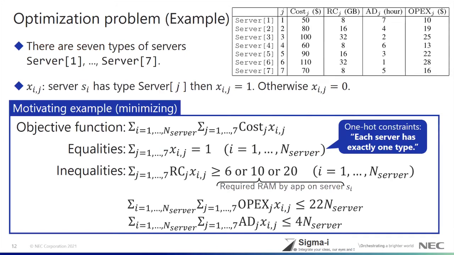Based on the motivating example, let's see what kind of problems are input to the quantum annealer. As we mentioned, the values of the various parameters in the constraints are determined by the choice of the server product. In this example, we consider 7 types of server products, and we will introduce binary variables indicating whether server Si uses product server J. By introducing a constraint called a one-hot constraint, we can model the choice of server products by using these binary variables. We can encode each parameter based on the server specification of each server product, and then we can express the objective function and constraints as polynomials of these binary variables.